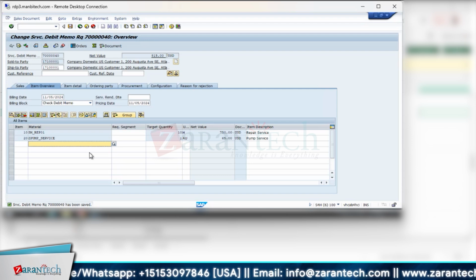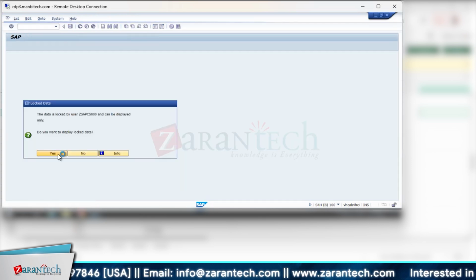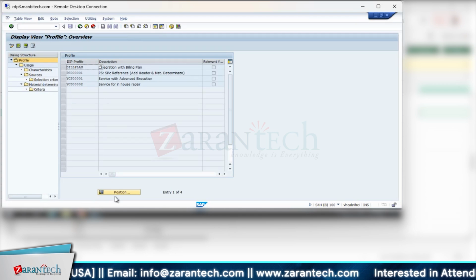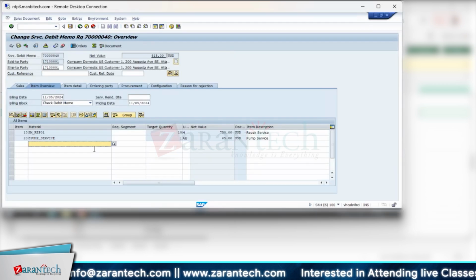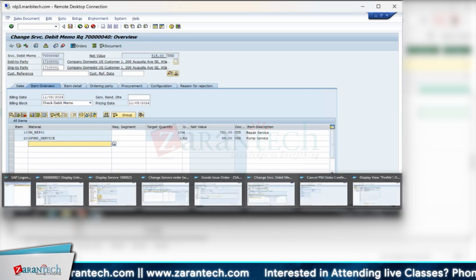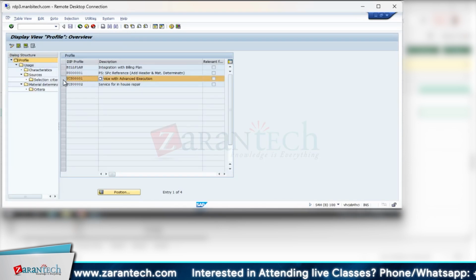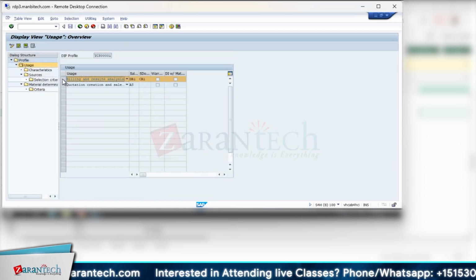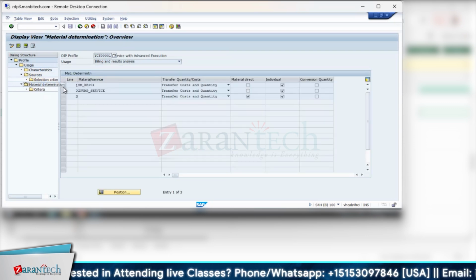You go to ODP, no, it was ODP1. ODP1. Okay, yes. That's fine. I will display only. Yeah, go. Which one? Y1? First one, right? Wait. Yeah, this is SM Rep 01. No, the DIP profile. Which is the DIP profile? Second last, advanced execution. Now this will be billing. So now let's go to material determination. Material determination. Yeah, this is the material which is coming. Now go one by one.